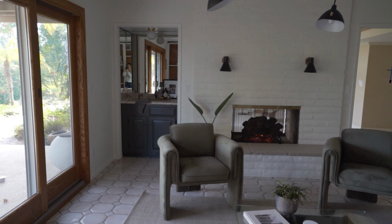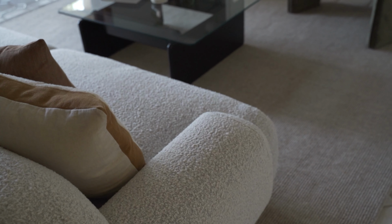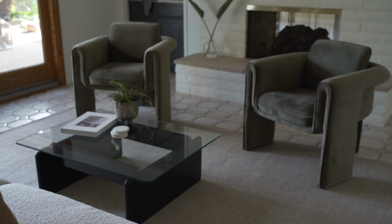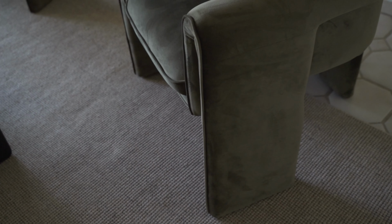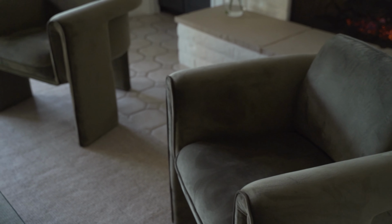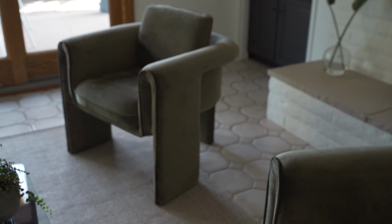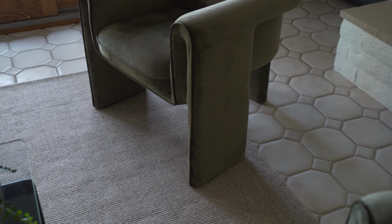I wanted to do swivel chairs so that you could turn towards the fireplace and turn back. I just couldn't land on any swivel chairs that were super fabulous and in my price range. I saw a couple of vintage styles that I loved, but to reupholster them was going to be an absurd amount. So I ended up going with these tripod chairs. They were actually pretty reasonably priced from Urban Outfitters, and I'm really happy with them. The little bit of color that I brought into the room with this army green velvet is just enough to ground the whole space.